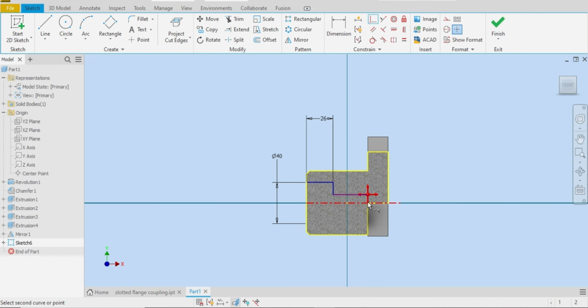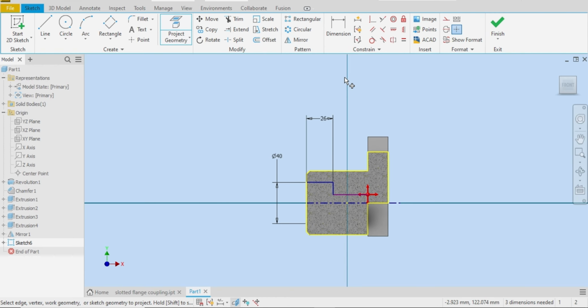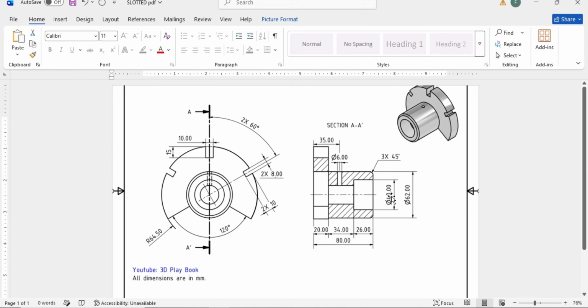Let me just extend it because we want to just cut. Sorry, I'm not using a mouse, I'm using the touch screen here. So let me extend it. It won't make a difference. I just forgot the dimension for this, so I will just simply choose anything.